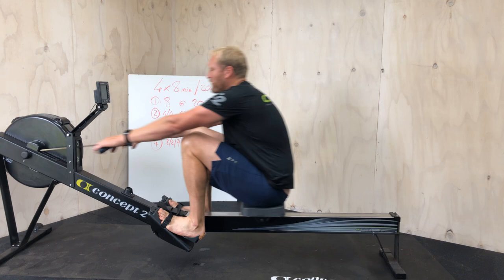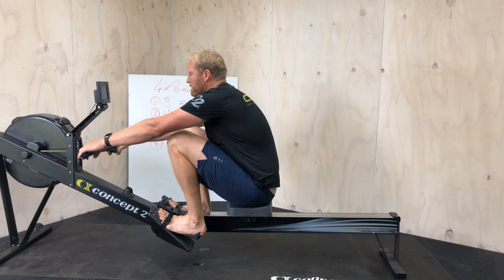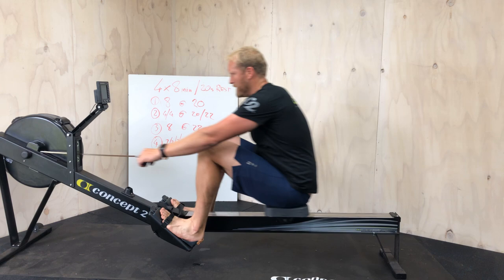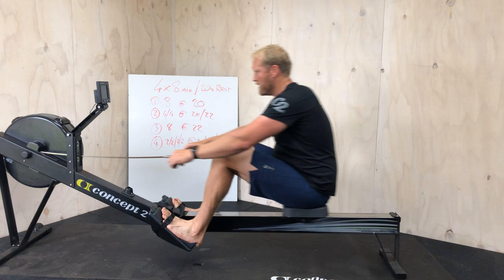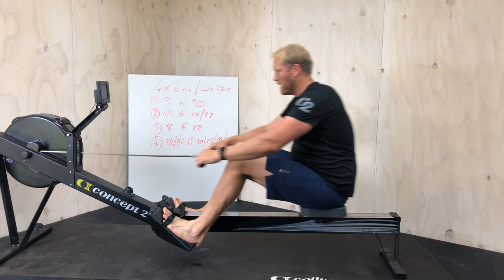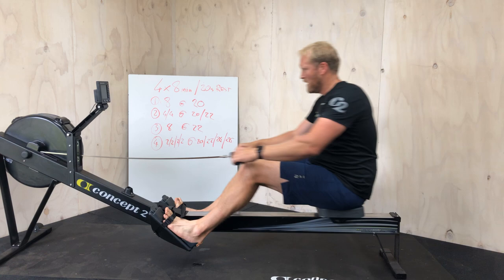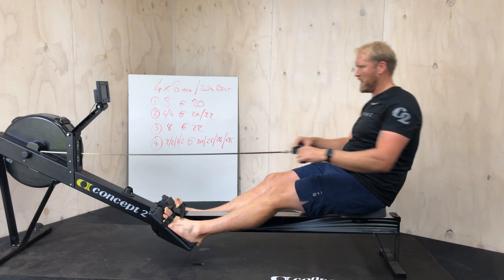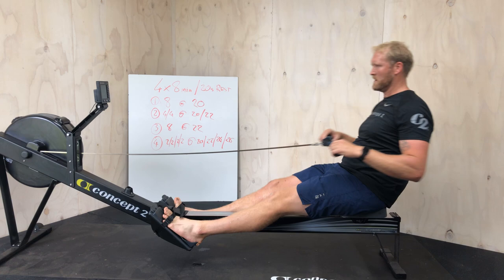That flow, momentum. Good. It's nice. Sitting tall. Natural release. Around the back. Let it happen. Chain pulls us forward.